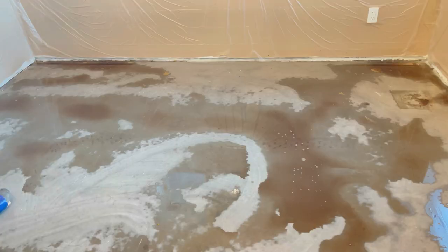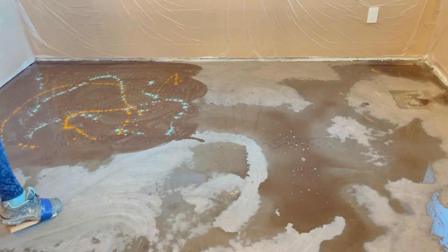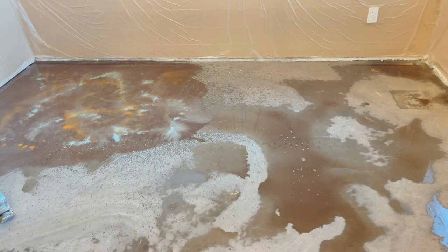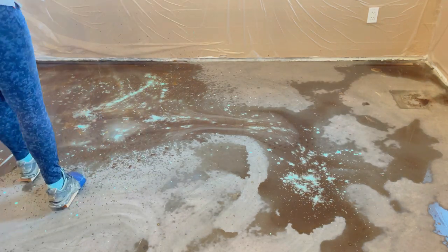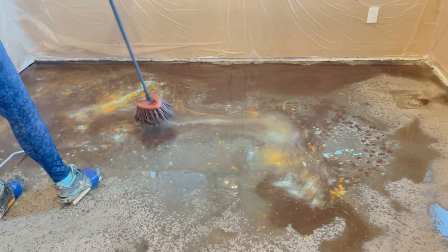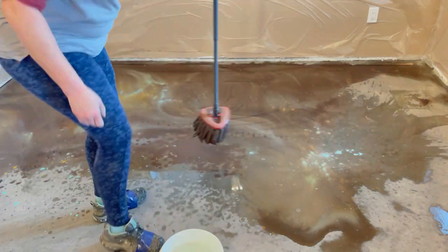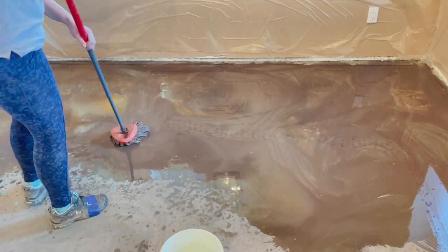So now I've made another mix of layered chocolate, but this one's more paint heavy. And I have some Summer Crush and some Old 57, just in old dish soap bottles. I always save them because they're handy for stuff like this. And I'm just experimenting to see how I'm going to get the look that I want. So I'm just slapping paint down and trying not to break my neck on my fancy little shoes. And it's not really working, so I end up just adding water and smushing it around and basically erasing everything that I'd done and starting over.